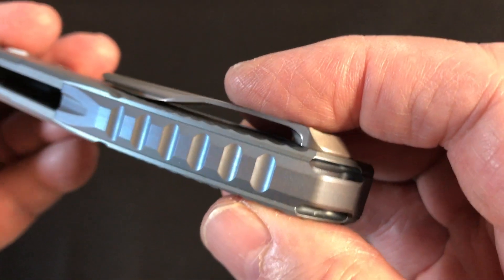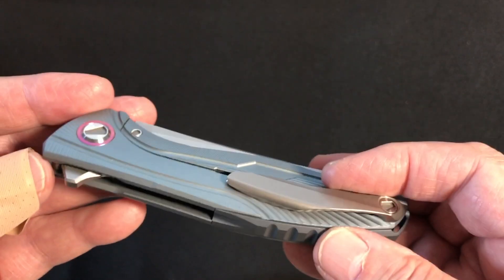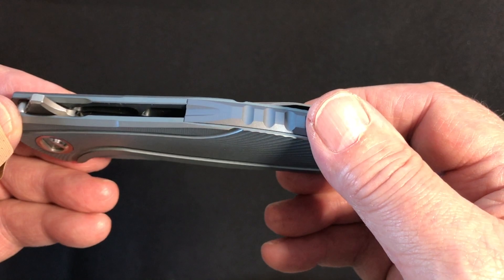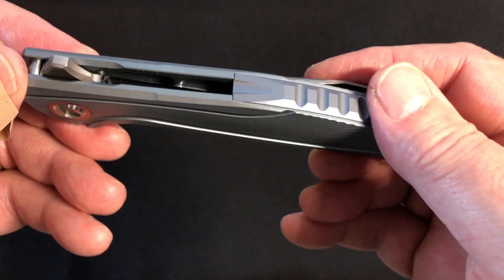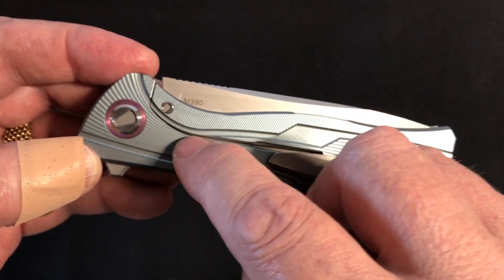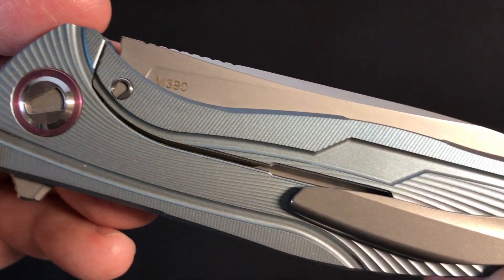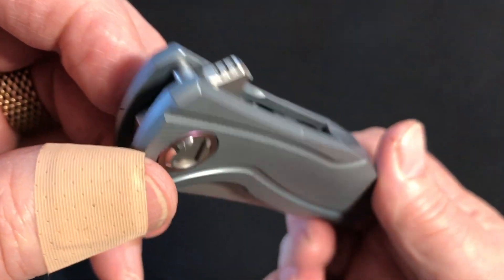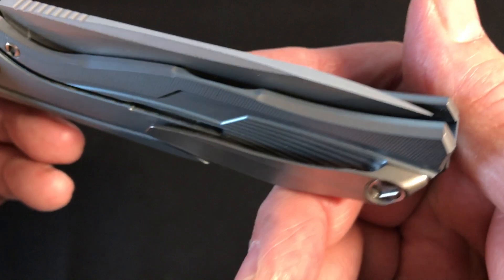The price was more than your typical clone knife. I've bought others for between twenty and fifty dollars — this was two hundred to two hundred forty-five dollars, so it's a more serious purchase. I will not buy a Chinese clone that has the Shirogorov label on it; I don't believe in counterfeit knives. Without the logo it's almost the same thing, but I'd say this knife was machined pretty well.